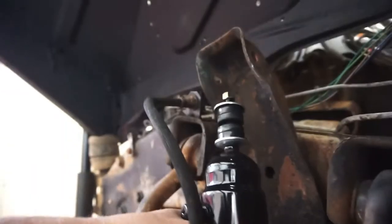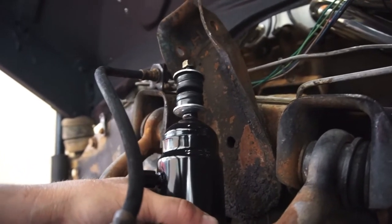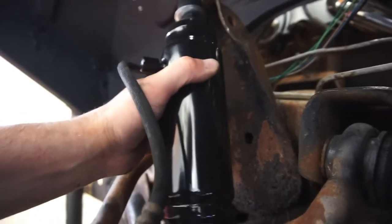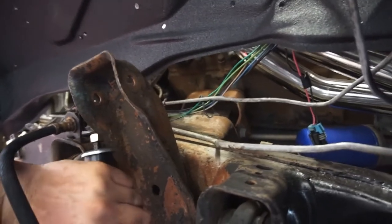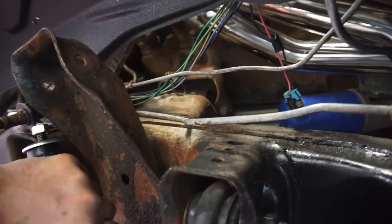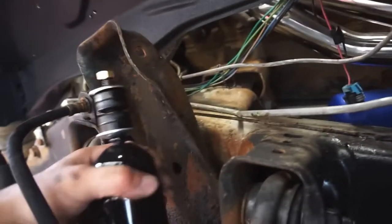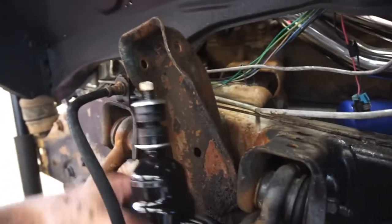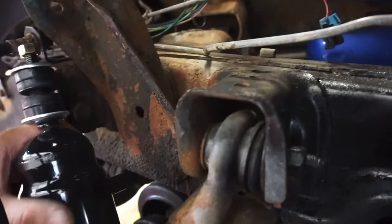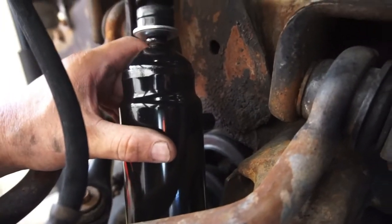Well, it looks like it should work. Oh, got the hole there. And then we'll have to drill a hole for this upper mount. And it'll basically ride right there like this. I just don't know if I can turn the body or not, because I don't like how it sits there. Doesn't look like it, because I don't know if something's going to hit that line. You can turn it around. Nope. Looks like it'll probably hit that too.